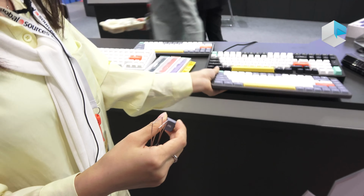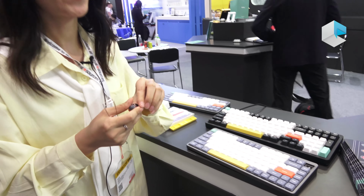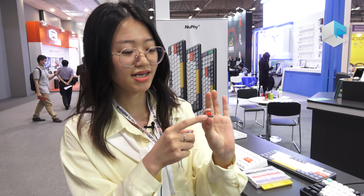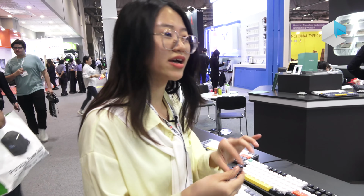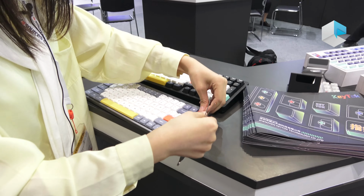If you prefer the quiet sound, you could choose the red switch version. And we also have brown switch and blue switch. The brown switch is a tactile switch, and it will provide tactile feedback. And we also have a blue switch version, which could provide a clicky sound. Yeah, hot swappable.